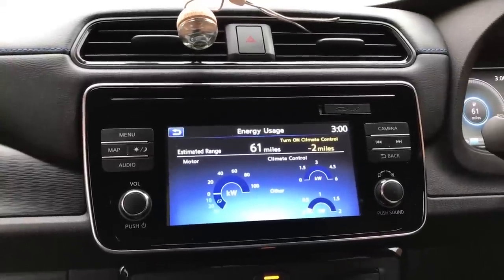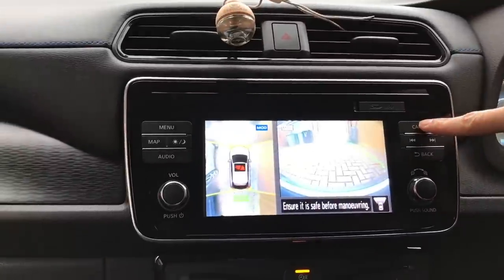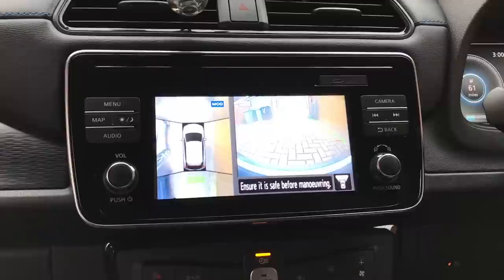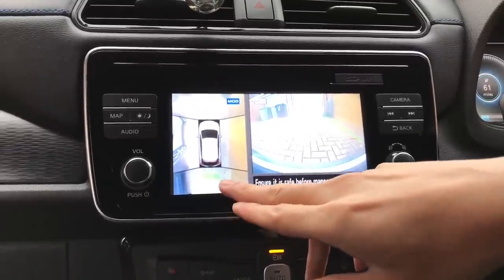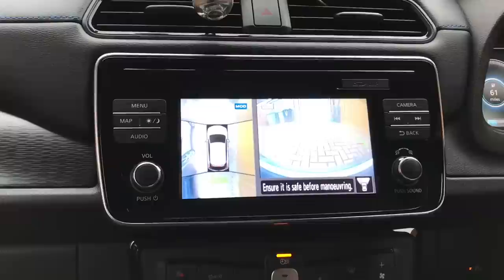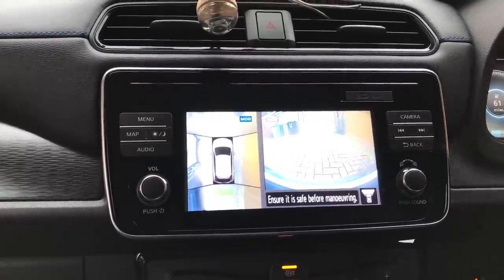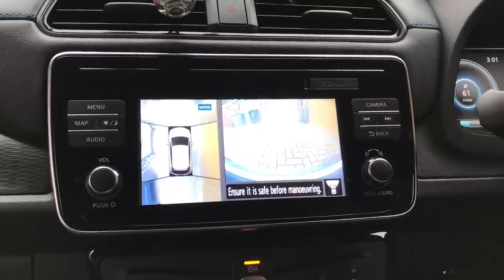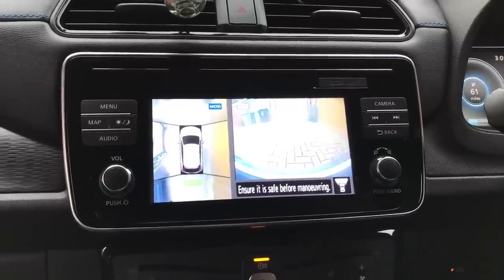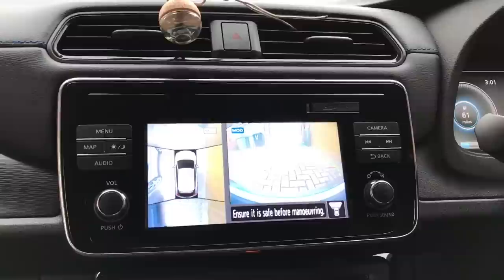What's the camera button for? This is one of my favourite features — an aerial view of the car for when you're trying to line up. Oh my God, that is so cool! You get your little radars for your proximity to things around you, but you also get a nice top-down view of the car. How the hell do they do that? There are cameras underneath each of the wing mirrors, obviously a front-facing and a back-facing camera, and then using some clever software they can create an aerial view of the car. If I move the car a little bit, you can see it's all real-time.